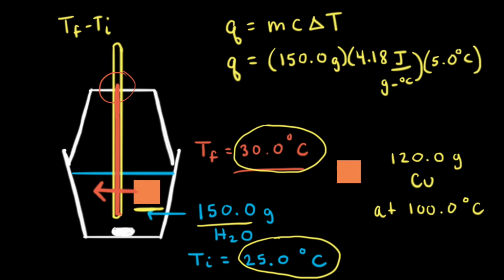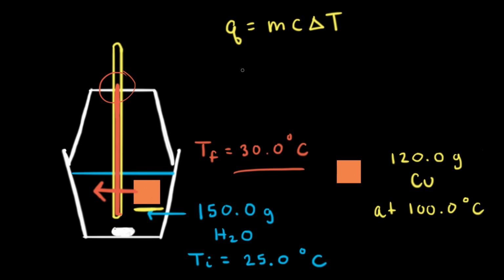And next we look at units and see what cancels out here. The grams cancel out, degrees Celsius cancels out, and we're left with joules as our unit. So Q is equal to, when we go to two significant figures, positive 3.1 times 10 to the third joules. The positive sign means that this was the energy gained by the water.